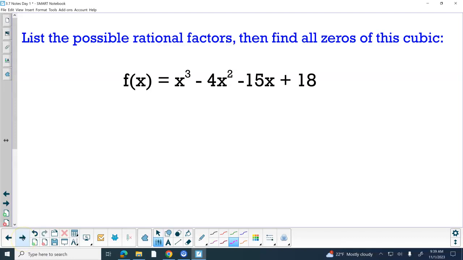Okay? So here is, and I should also say, we might combine those two. So it says in this one, first it says list all the possible factors. So that's bus stop new bus stop number 1. And then it says find them all. Okay?